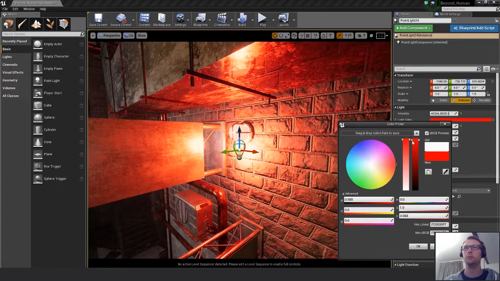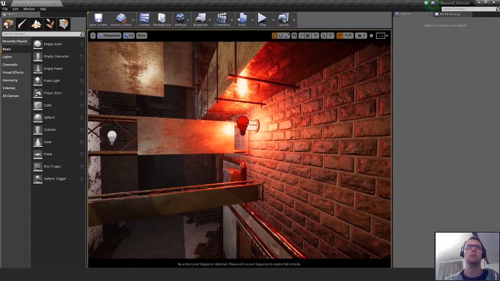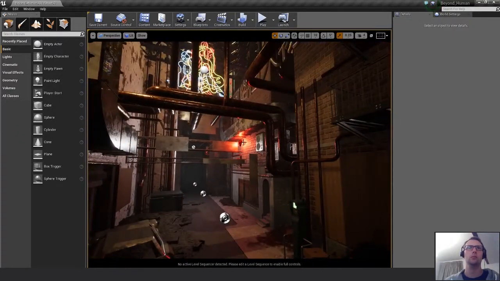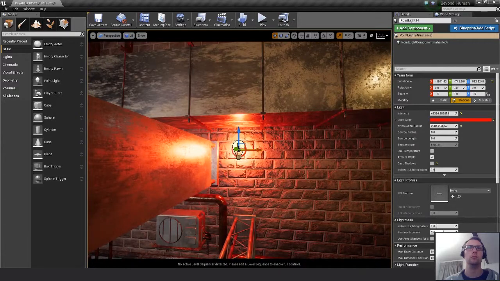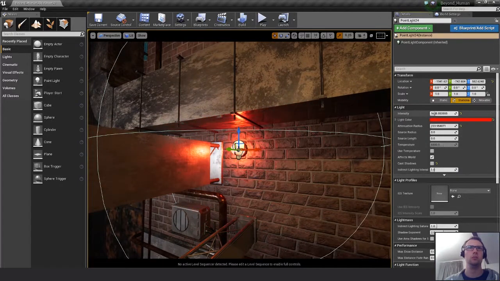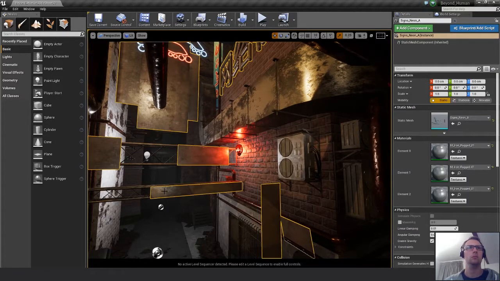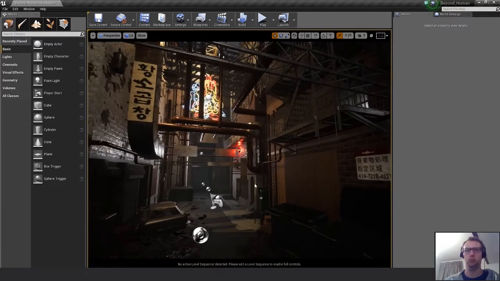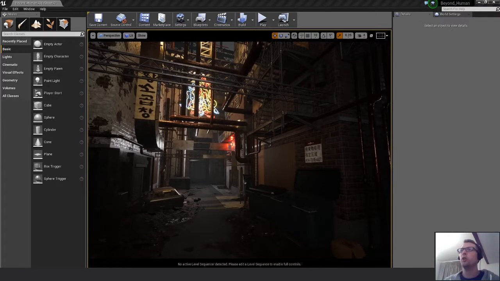Making this red. It's more of an orange. What's that light?